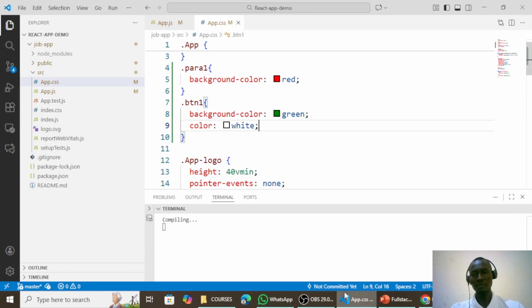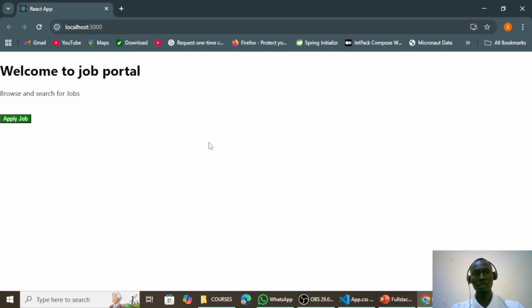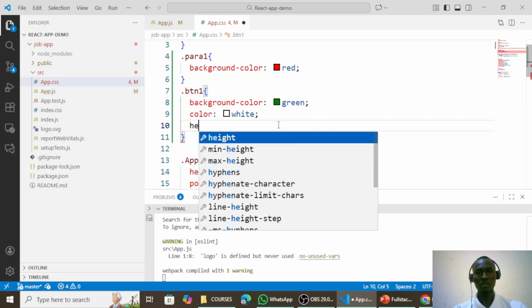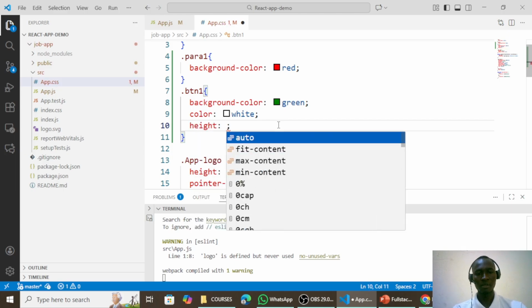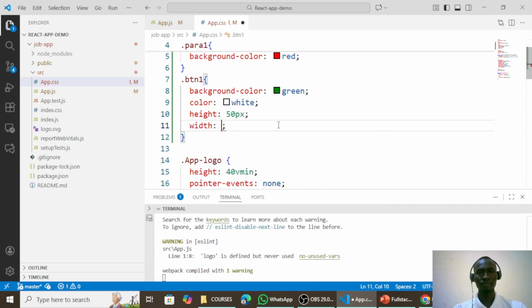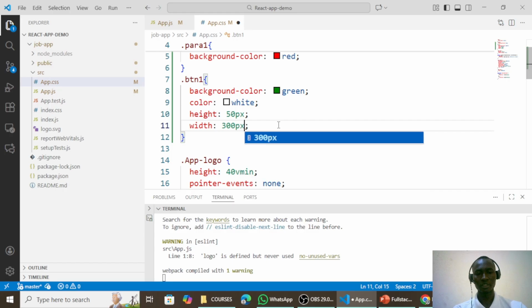Now when we save, we're going to see that we have these styles applied to it. Maybe we can add some width and height to it. So we can say the height is 50 pixels, and the width maybe is 300 pixels.